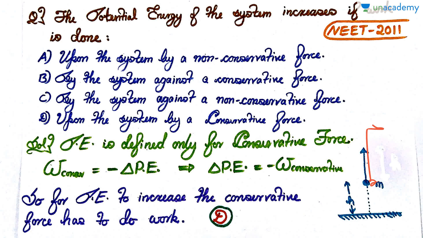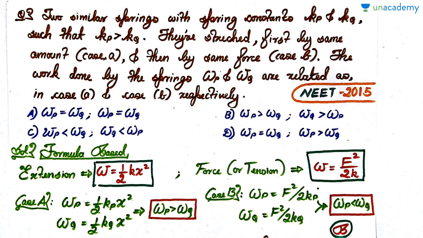Let's see a simple example to understand this theoretical point. When a ball is moving up by height H from the floor, its potential energy increased to MGH. Work done by gravity was actually -MGH, and that is why the potential energy increased to MGH. For potential energy to increase, the conservative force has to do negative work. Option D is correct: upon the system by a conservative force. You might get confused by option B, but work has to be done by a force accompanied by displacement. Option D is correct.